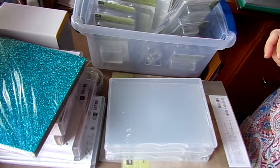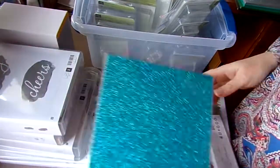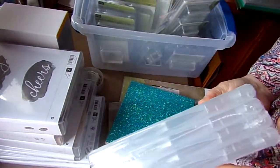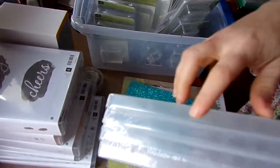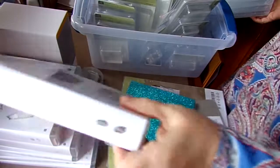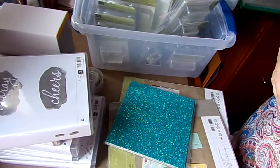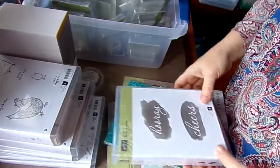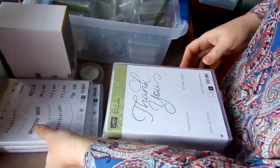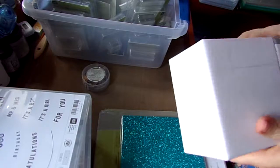Right now is Sale-A-Bration, so there's a lot of things that I'm going to say are free because my order qualified for them to be free because of the Sale-A-Bration. I also got myself some stamp cases — I got the thin ones and also the thicker ones. The thicker ones are exactly the same size as these wood mount boxes, and I use those primarily for making kits for classes or for putting my Paper Pumpkin stuff into. If you're interested in joining me at Stampin' Up, just let me know — leave a message here and I can help you get set up.